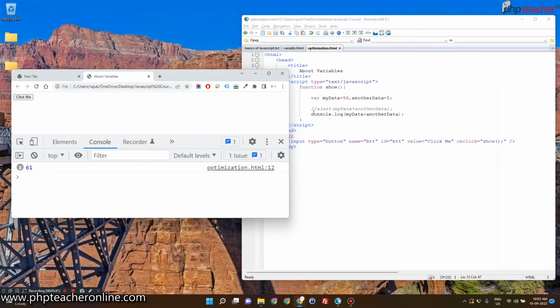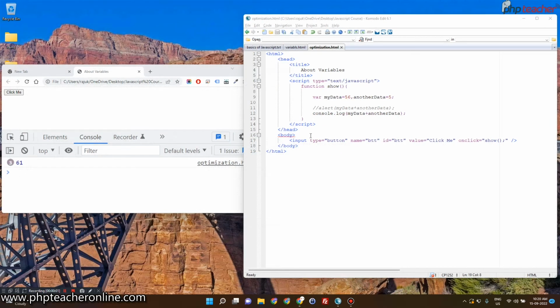So these are some basic things about variables. Now I'll create another file, and I'll show you some more tricks about variables, like how to do addition inside a variable, even if I'm not using two variables. Using one variable I can do additions also. So how to do that, I'll show you in the next example.